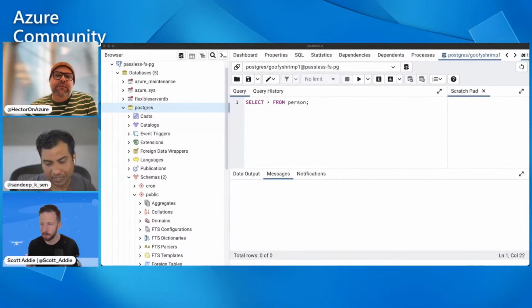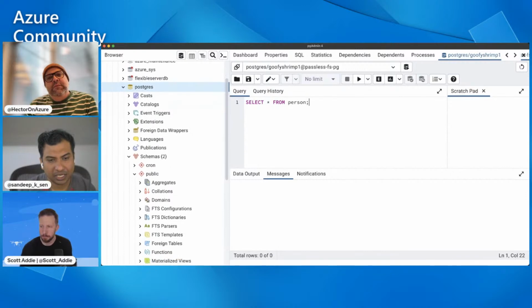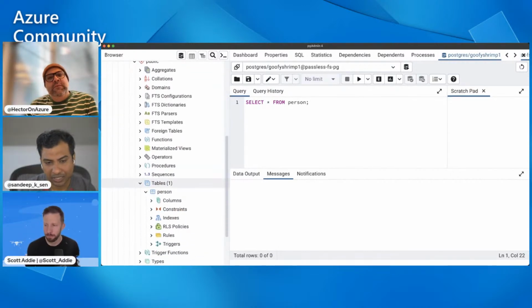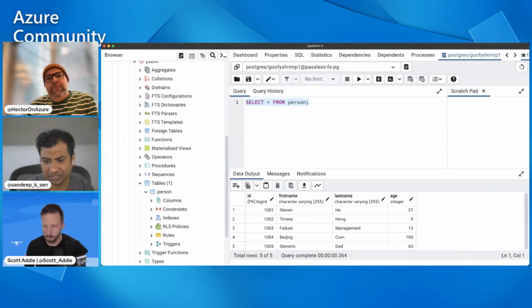And give it in. So this is my PG admin. So you see, that's the database, and inside that there is a Postgres, and inside the public schema again there is a person table. This is the table I created, and the owner for this table is my identity, but a PG admin user also has read access. So if I fire this query, select star from person, I have 5 records like Steven, BJ, Tammy, and all that, and you can see that here.